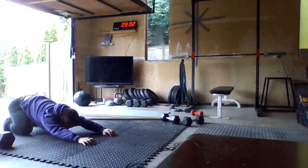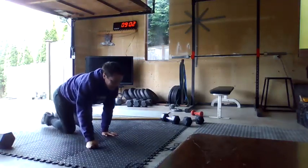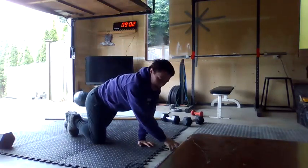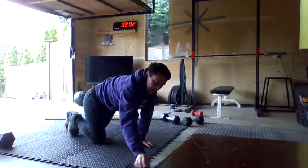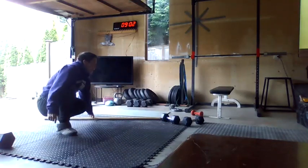Child's pose will feel good after doing all that stuff with your back. But you can grab a sip of water if you want. We'll take a short break and grab your walking stick or your broom or whatever you're going to use for your dowel.